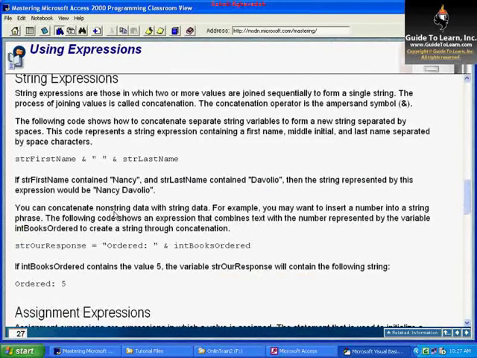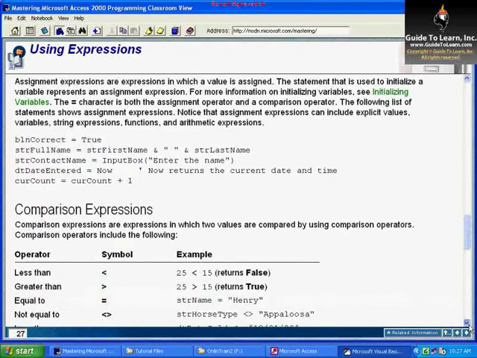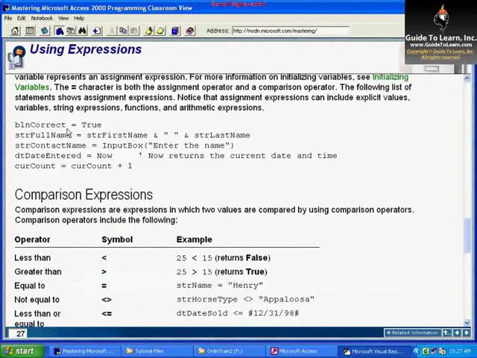In this scenario, I've already shown you how to do the concatenation. I'm showing it to you again. You're concatenating two different variables with a space between. We have already demonstrated many of these things. Also the assignment. As you see, you can assign a value to a variable by using the equal sign. So you are setting the value of this variable to be equal to true, and so forth.